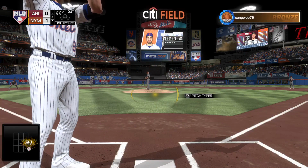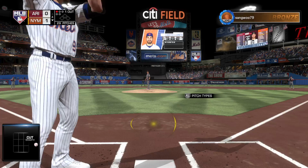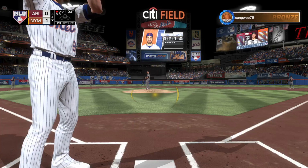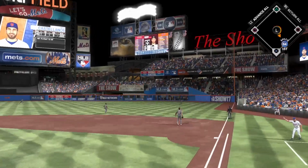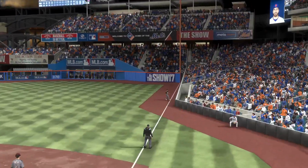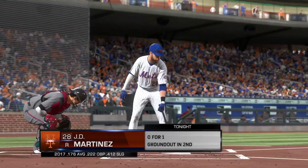He flew out in his last at-bat. The cutter runs outside, ball 1. He's ready. Here's the 1-0. Swing and a ball lifted in the air toward the line in right. Calhoun is over near the line now as he makes the catch for the second out of the inning.